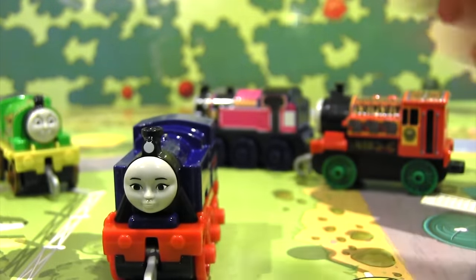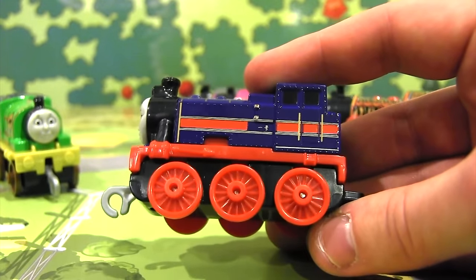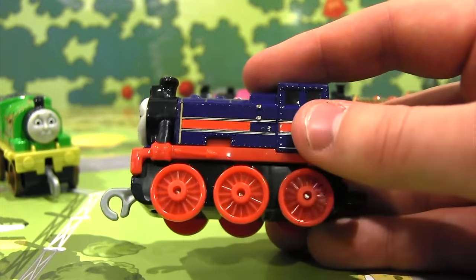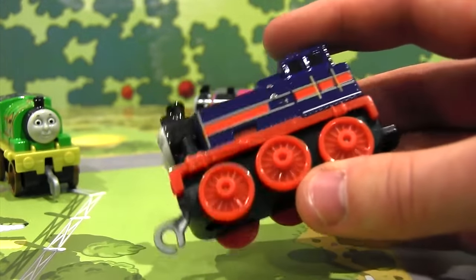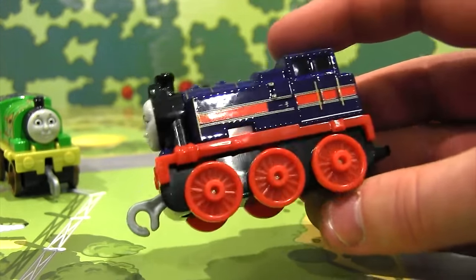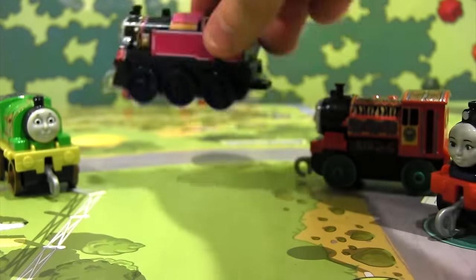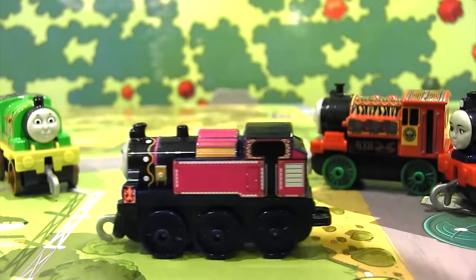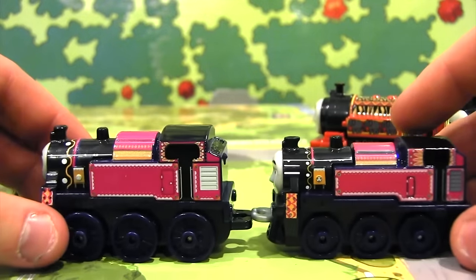So Hongmei, I have seen her sold individually. And I never had the desire to pick her up individually because I knew she existed in this pack. And like I've said throughout the course of this video, I think the tank engines don't suffer as much as the tender engines. So that gives me hope for Ashima here. Ashima's Adventures model was always interesting. It was always very low to the ground.